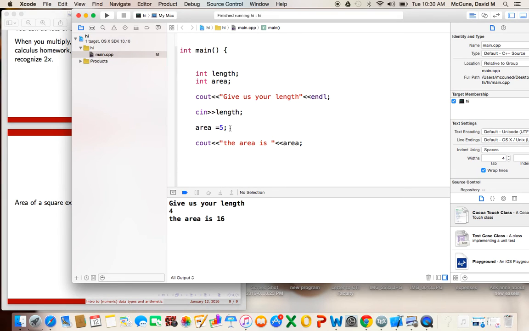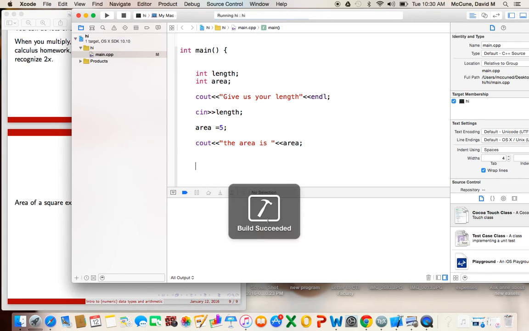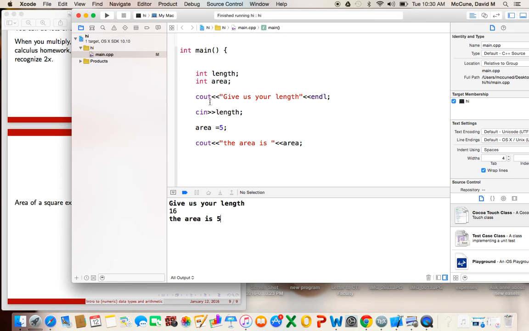What I'm saying is that you need to put the value 5 into the variable area. So now when I output the area, it will just be 5, no matter what the length is. The computer grabs the length right here, but then I'm just telling it, I want you to assign a value of 5 to area, and it does. So now the area really is 5.